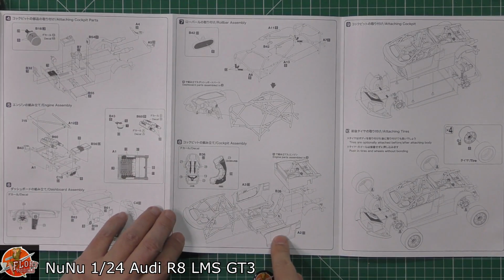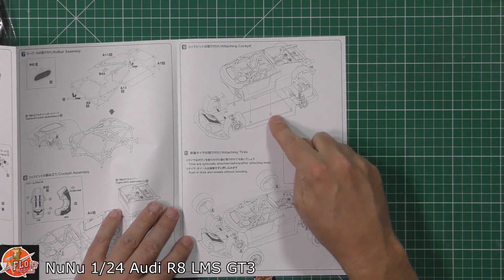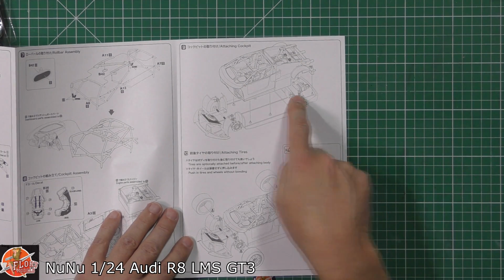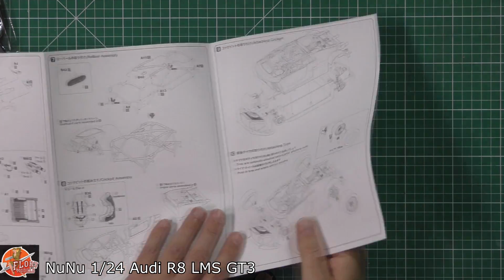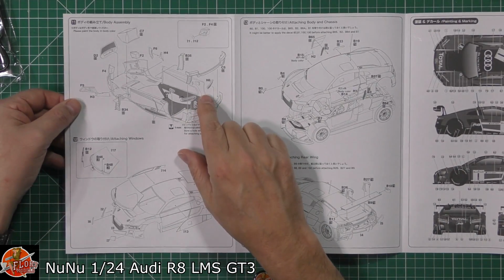Looks like we've got the door cards being fitted at the same time. Then you've got the marrying up of the top part with the engine and the roll cage and everything down onto the lower body, onto the chassis. Wheels going on, hubs, things like that. We'll have a good look at that in a moment. And then the usual thing, working your way on the shell on the top half.